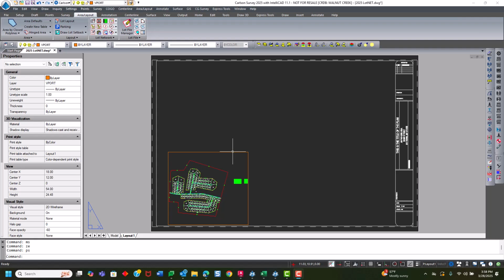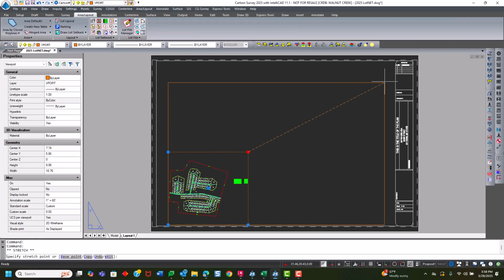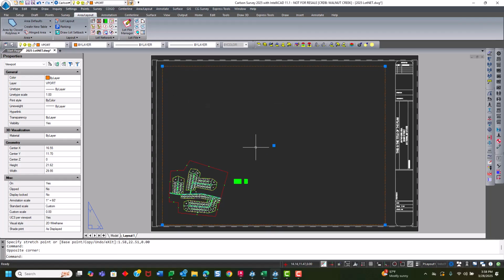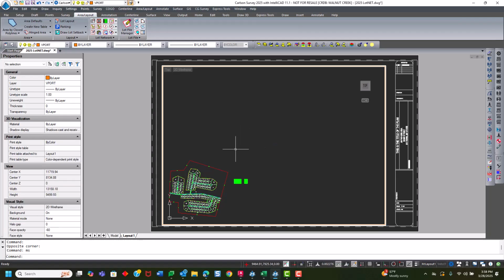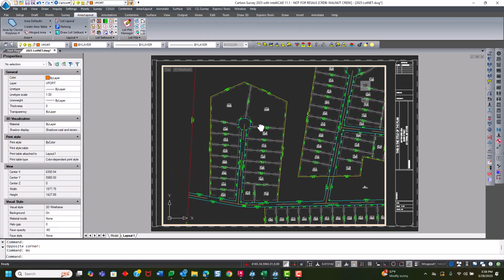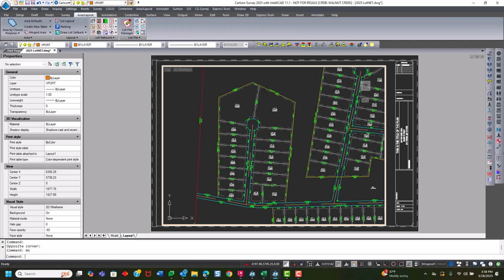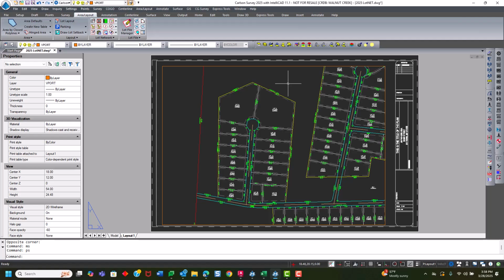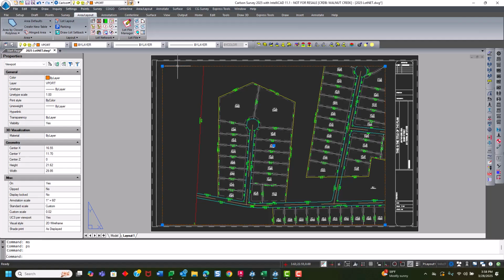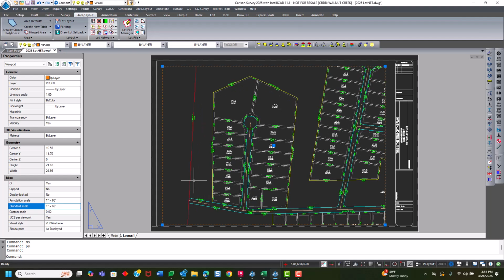And what I usually do is just kind of stretch this out to where I know about the area that it's going to fit. I click in here, and I usually just kind of approximate a zoom center of what I'm going to look at. Again, I just want to create a layout with just this portion. So I get close, and then I click on that, and then I change the standard scale to what it really is, 1 inch equals 60. So that gives me the actual viewport scale that I'm going to be working with.